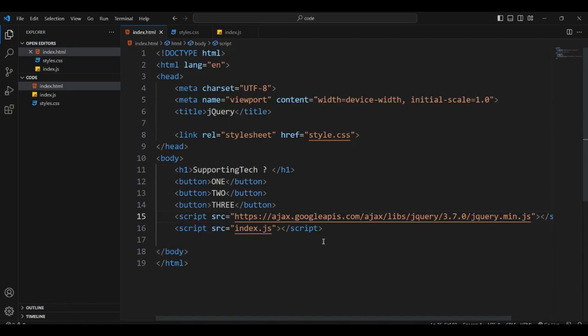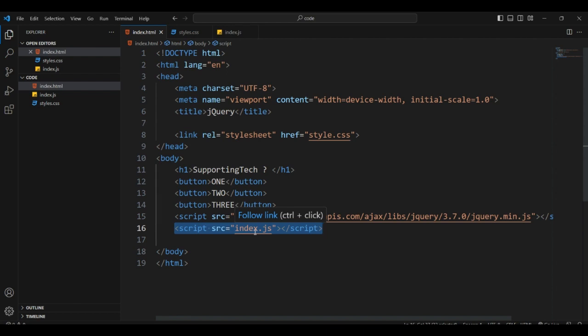What you have to remember here is that the position where you place the jQuery script tag, the one we copied from the Google CDN, must be above the script tag that contains index.js or any other JavaScript file for that matter. If you change the order, it may no longer work.